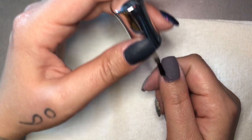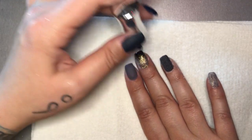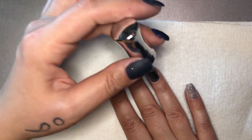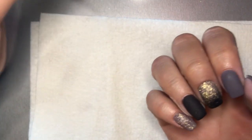Since that was my last question, I'm going to file and buff and do all of that off camera, and then I'm not sure I like that picture or that finger, but I'm sure I'll like it more once you guys tell me that you like it. And I'll be back with pictures.